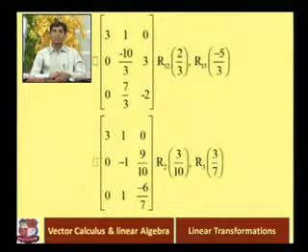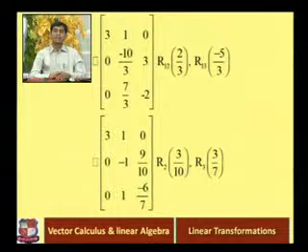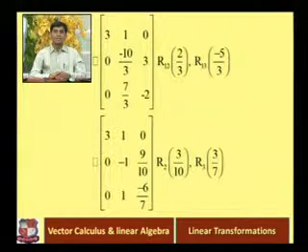So first of all we have to make this leading entry become 1 or minus 1, right? Then below this leading entry we can easily make 0. So let's make that leading entry in the second row 1 or minus 1. We have to multiply the second row by 3/10. Okay, so the second row becomes 0, minus 1 and 9/10, right?